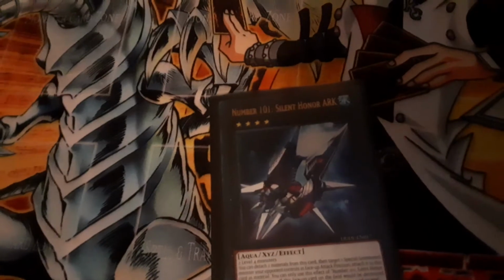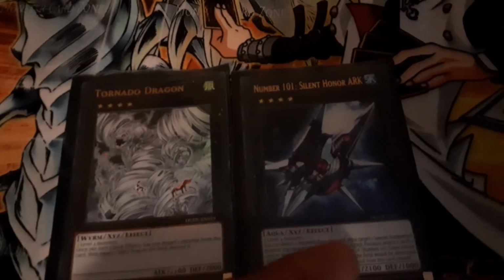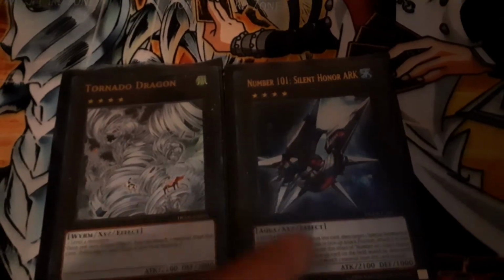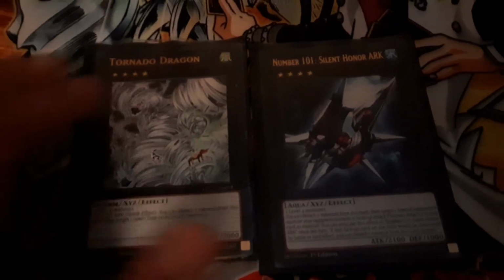Alright, moving on to the Xyz monsters, which I really don't go into, but I have them just in case: Number 101 and Tornado Dragon. If my opponent has a special summoned monster, I can absorb it, and then he's still protected, because if he's attacked, I could use an overlay unit. And with Tornado Dragon, I can destroy a spell and trap card. So these two are here just in case.